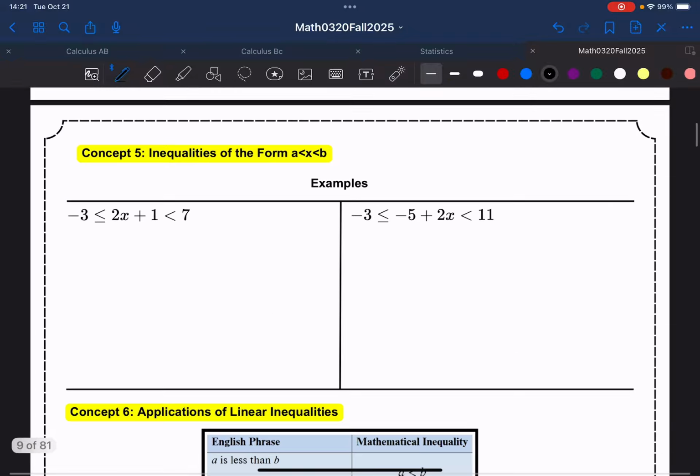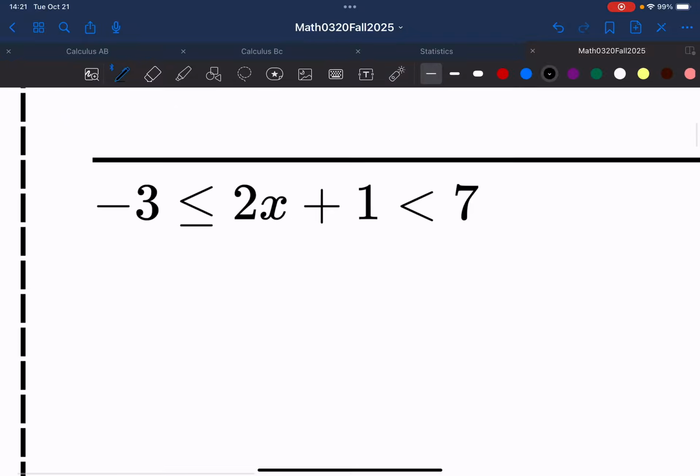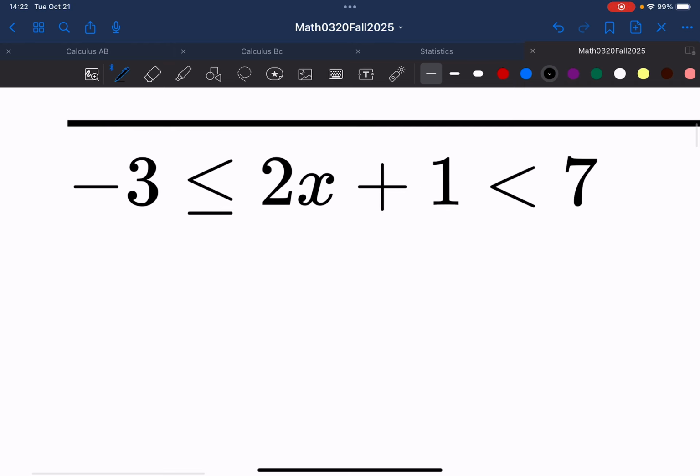Okay, next concept here is, well, let's say we have the same thing where we need to simplify and get x by itself, but now we're dealing with compound inequalities. Means we have more than one inequality. For these ones, we want to get x by itself in the middle, which means we need to get rid of these numbers, but make sure we do it to all sides. So I want you to think, okay, you're a parent, you have 2 children. Whatever you give or take from one child, you need to give or take from the other child. So that's what we're going to do.